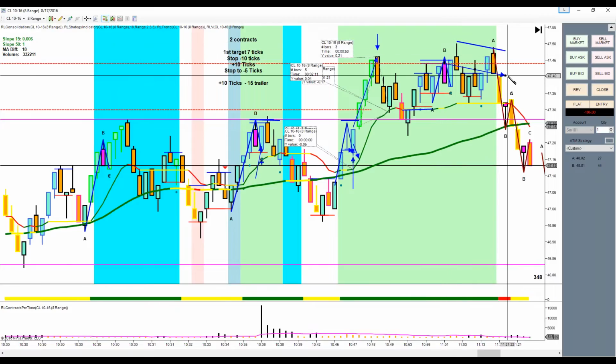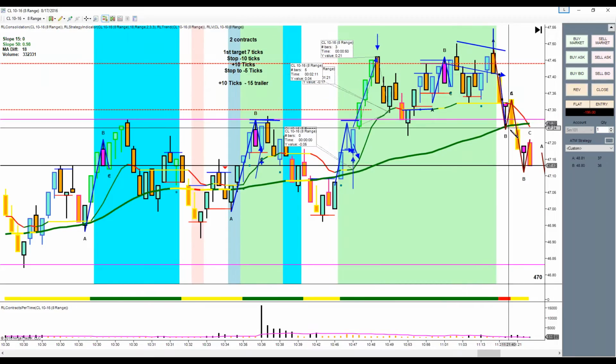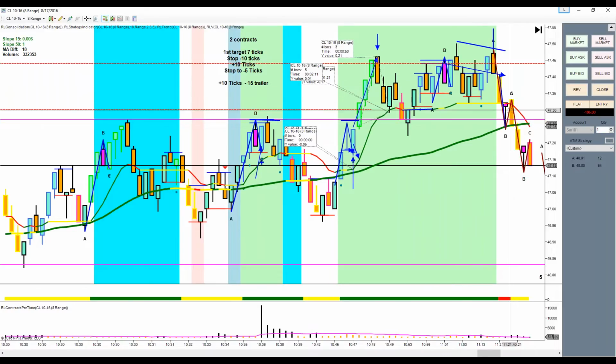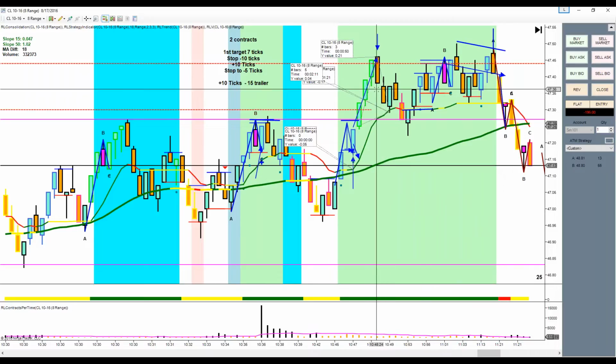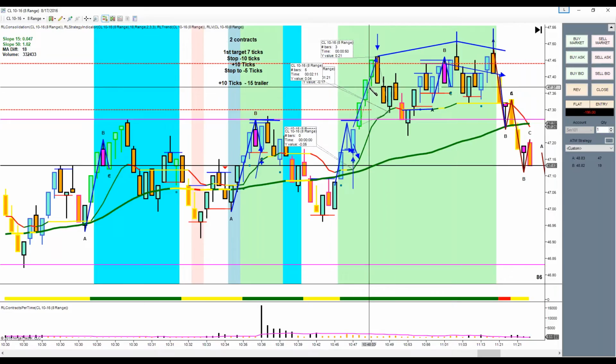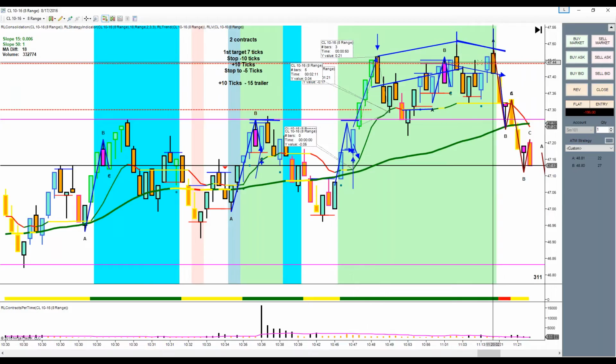Now, there's your first falling channel right here. And you get this move to the downside. It's going to bounce and stop you out, but not before you get 2 targets. This trade you can't take. It's just a bounce off of a pivot. You need it to bounce again, and it's got to be in a down channel. Here price is higher, so the channel is rising. Here, price is lower. The channel's falling. And you take the short right here.